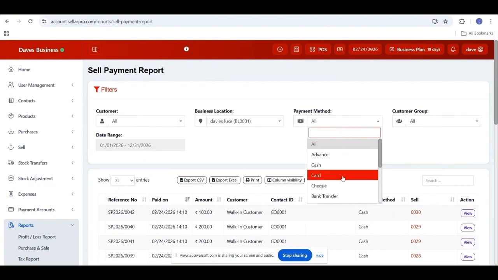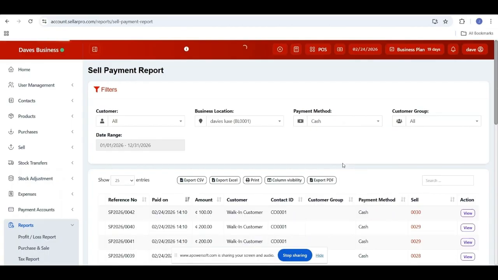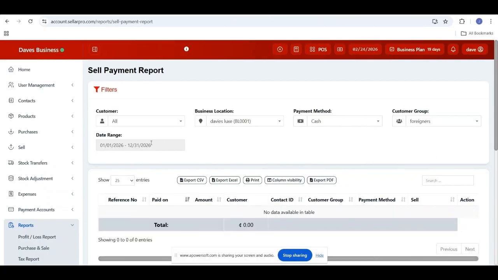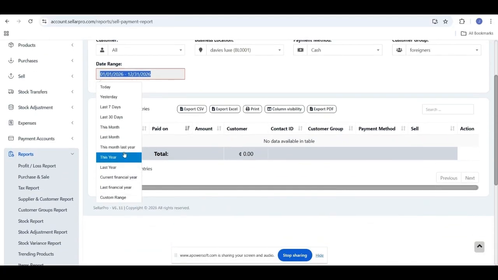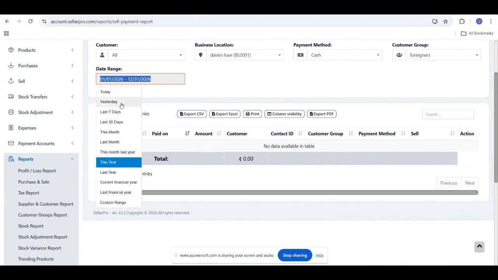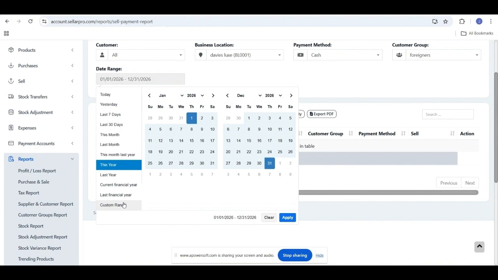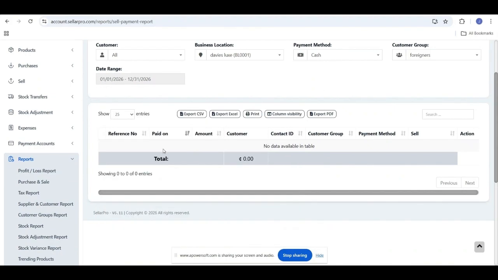Then we have the payment method, so you can filter by a payment method. And then also we have the customer group, so you can filter by a customer group. Then we have the date range for you to filter out the dates that you need the sale report on. So you can filter out by yesterday, by month, by years, and also a custom range for you to select a particular date that you need the report on.